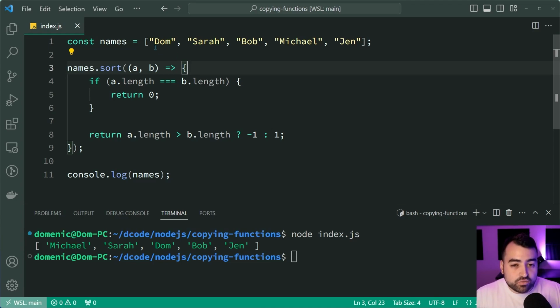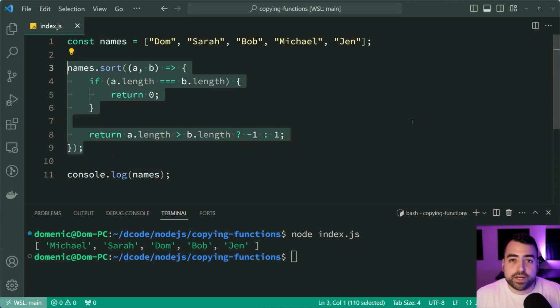So the array in memory, which we created up here, has been modified by the sort method, as opposed to something such as the map method or filter, which creates a new array after the operation has been completed. So this is known as being an in-place modification. So the sort method modifies your array in place. It actually changes it, which is why we didn't need to have a new variable here called something such as name sorted, because this is going to sort the array anyway.